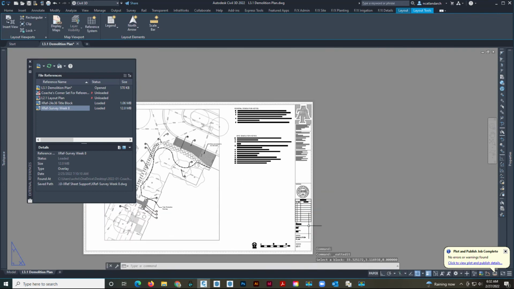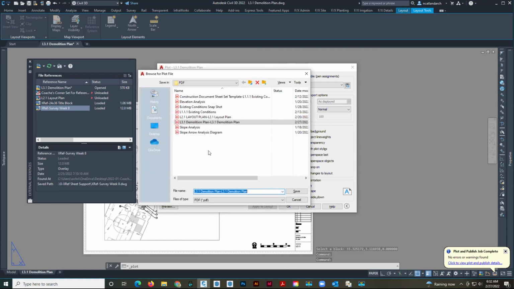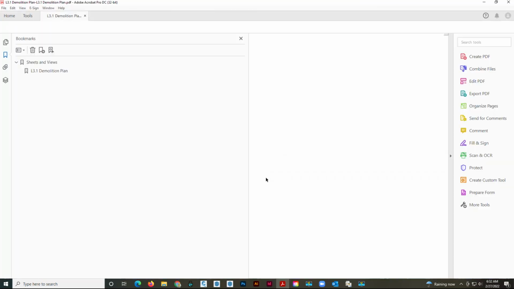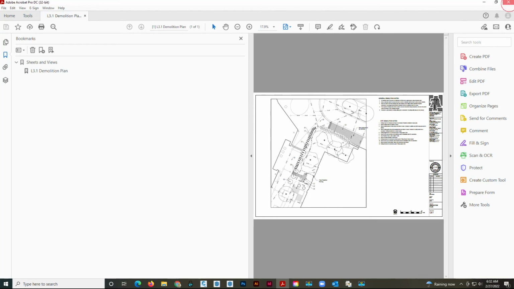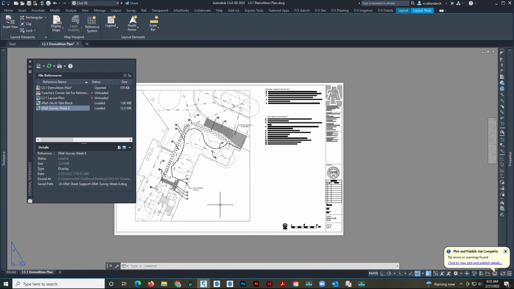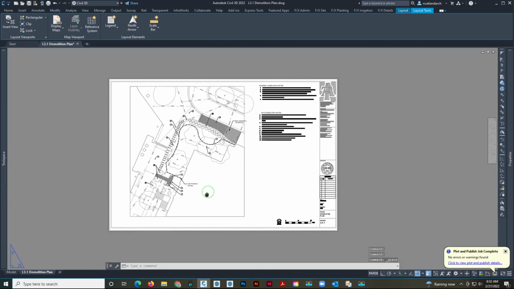Okay, and then I'll just Control P. Just gotta have fun with things, guys. Okay, and then this is going to be that. I'll just save this over here because I want it to be clean. Boom, and then you would upload that to Blackboard. Okay, and then I'm going to Control save this, and that is your demolition plan. If any questions, just let me know.